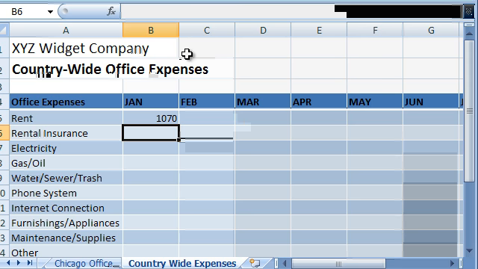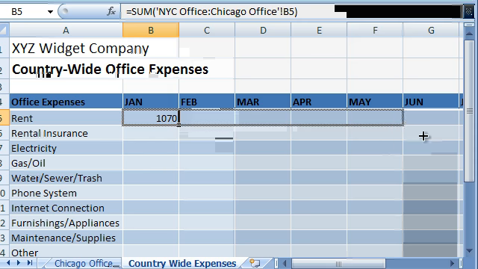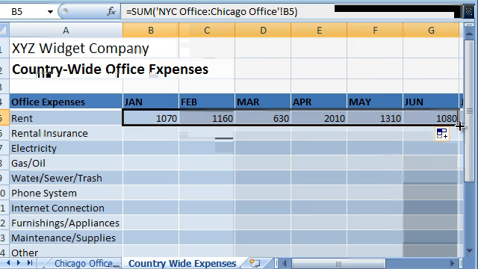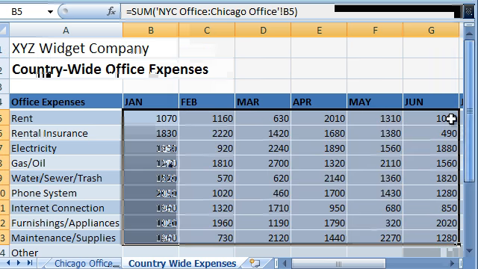As usual, we can use the fill handle to copy the formula. You can use this technique for 3, 10, or even 100 sheets.